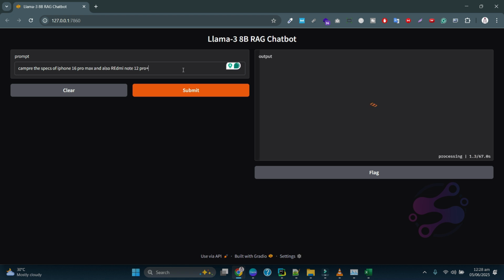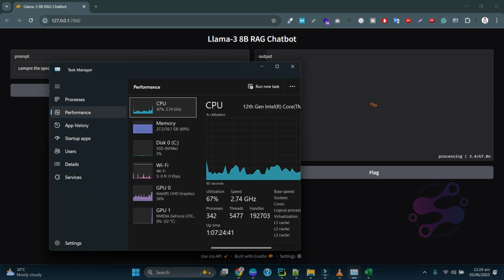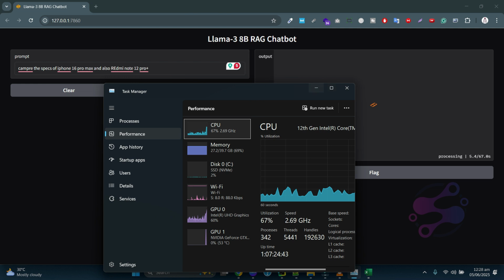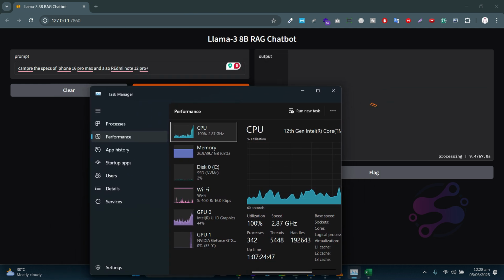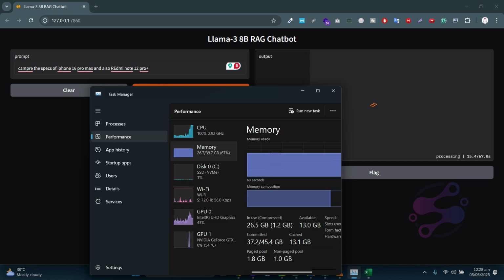Hit the enter button. So once again, if I show you the CPU, it consumes a lot of CPU, 100%. And this is my RAM, as you can see. Currently 26 GB of RAM is being used. So wait a few seconds until we get the result.